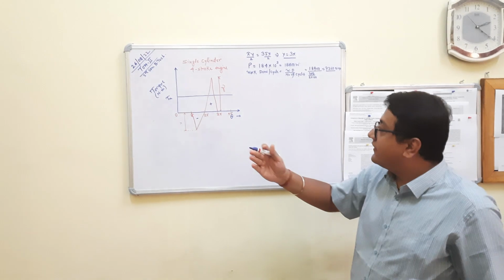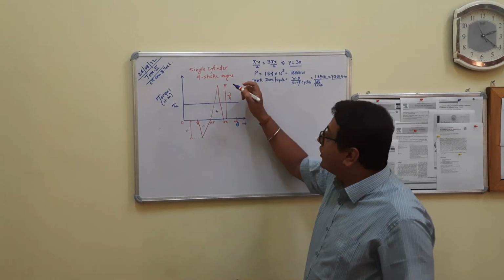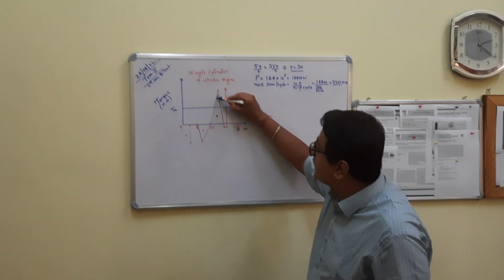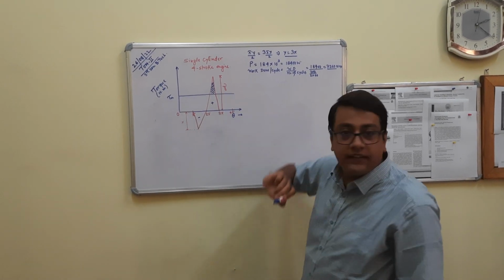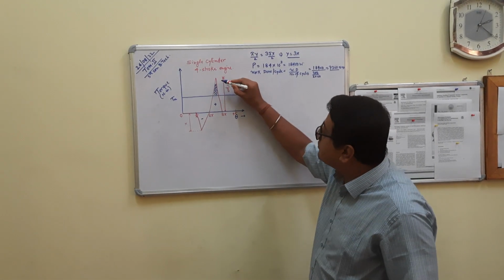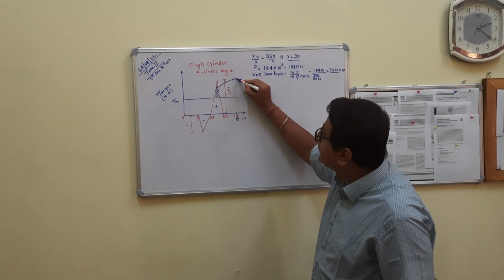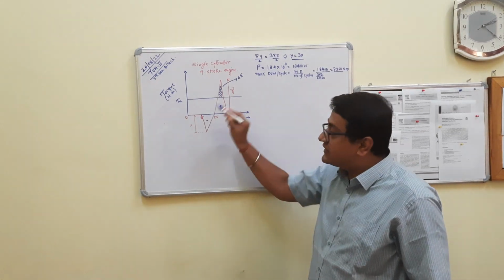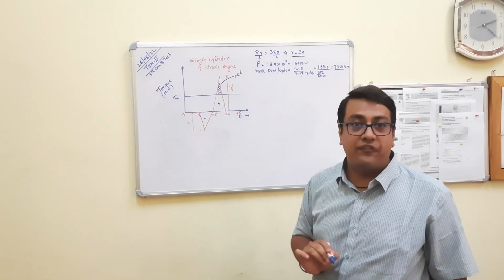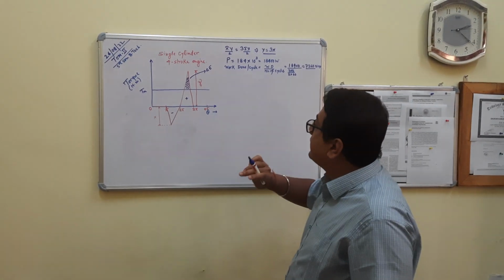So again, I will repeat once again that our main objective is to find this particular area of the triangle which is above the mean torque line, right? And that is actually responsible for giving us the fluctuation in the energy, for a non-sinusoidal plot. That is very important for us. So let us simplify this.